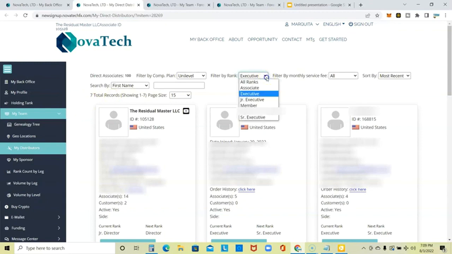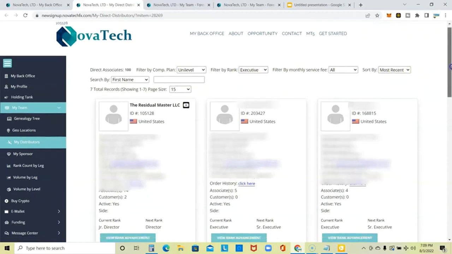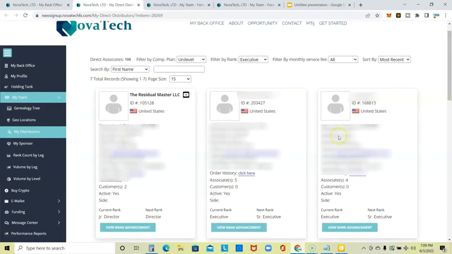So I am able to take a look into that and see who is closest, who I want to assist. Now I'm going to scroll down and show you some amazing information as well. So this actually gives you all of your referrals' details. It has their username, their birth date, their phone number, their email address, their last order and how much it was for. You can actually see their order history as well, how many associates, how many customers, whether they are an active person, and their current rank.